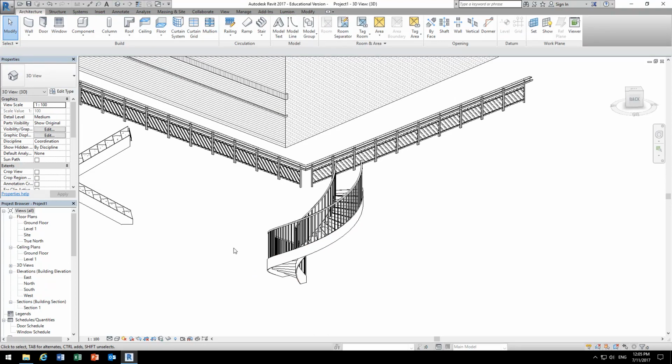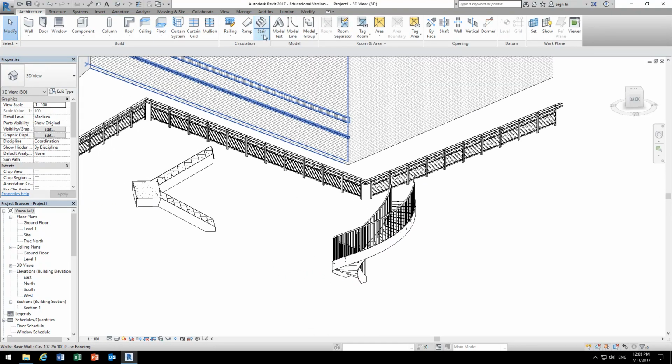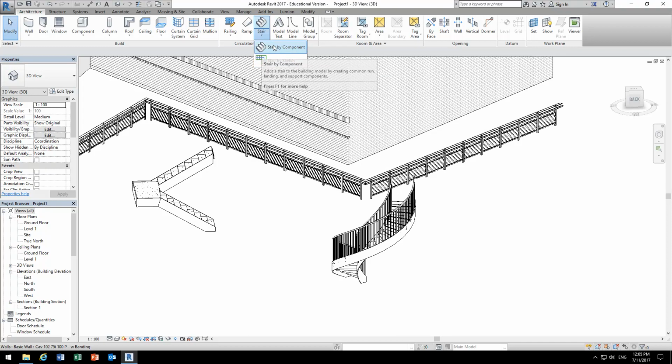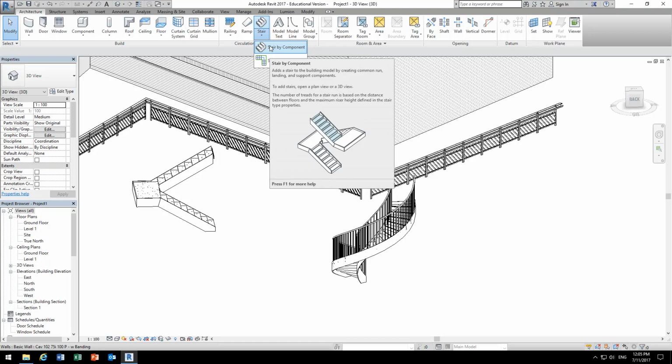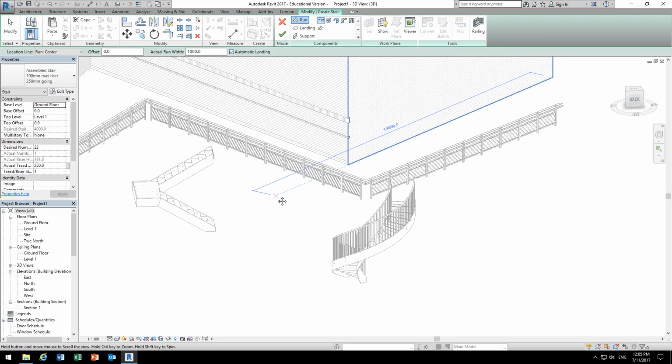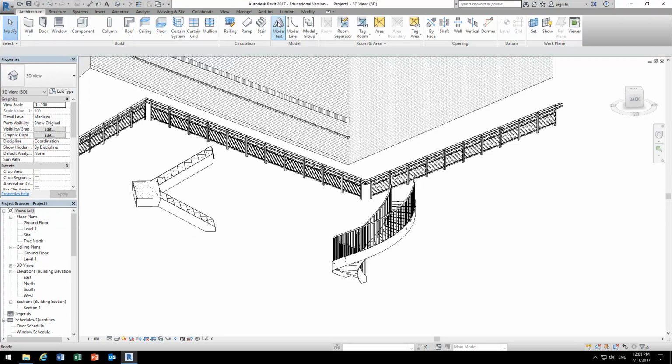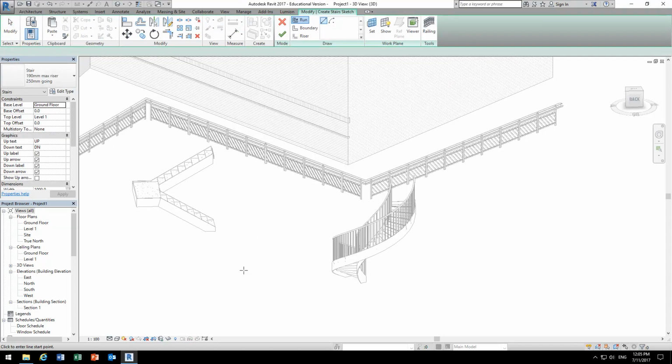There we are. So that works, but one little thing to watch out for, if you use stair by sketch, or any of you still using that way of making stairs, I still do. I actually think it's a really handy tool, but try not to rely on it too much because with Revit 2018 they've taken it out. You only have stair by component in the new one. And don't be afraid of that because with stair by component you still can do everything that you could do with stair by sketch. You just have to use the create sketch option to get to it. But they're not interchangeable. So I'll make a stair with stair by sketch just so that you can see.